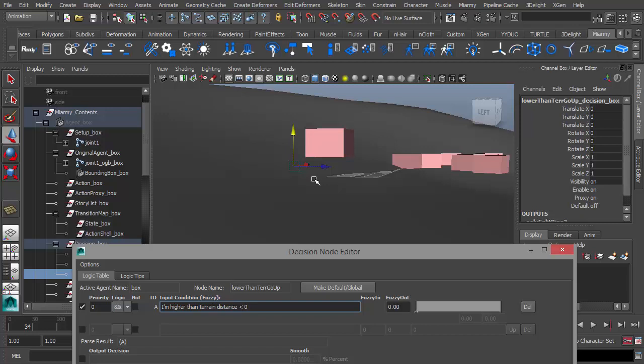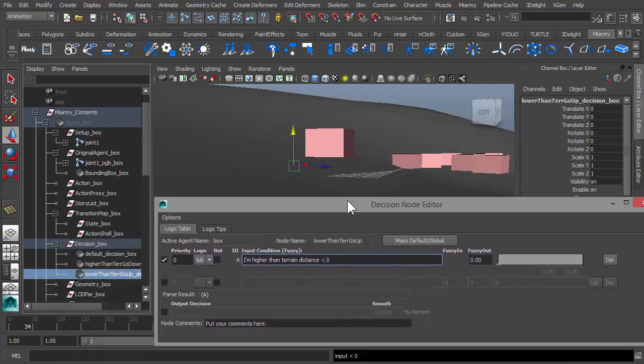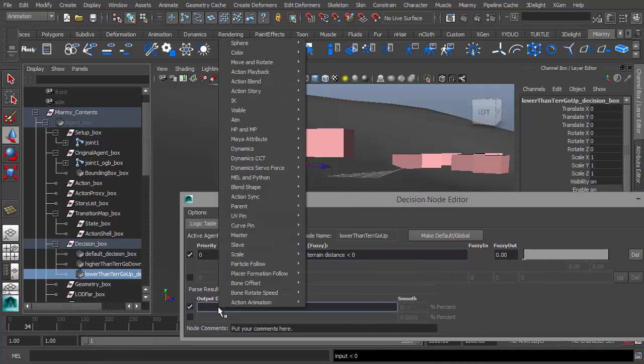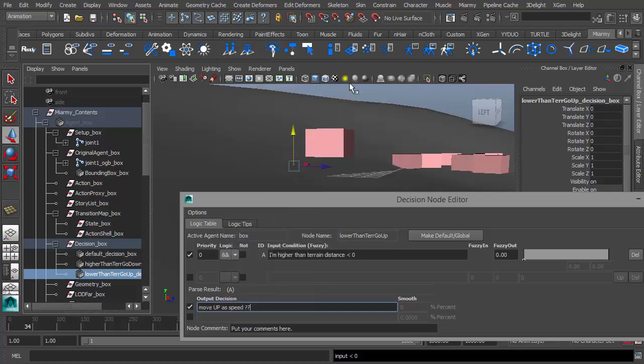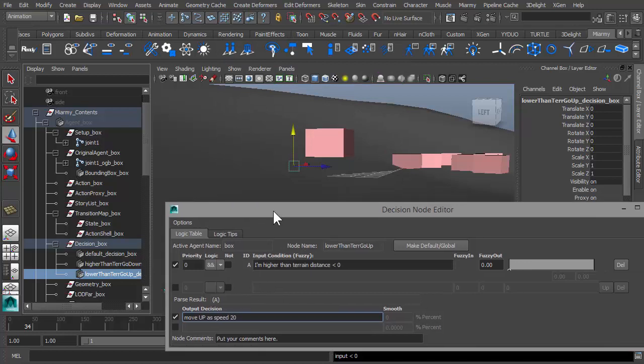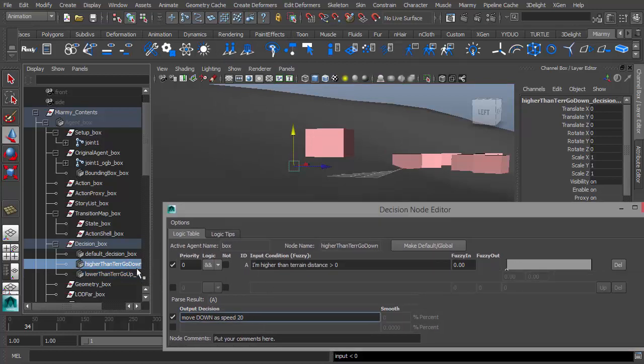That means I'm lower than this terrain. So this time I need to go up. Move and rotate. Move up at speed 20. Please notice that the two numbers should be the same, the 20 and 20.